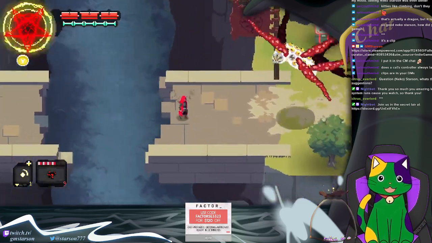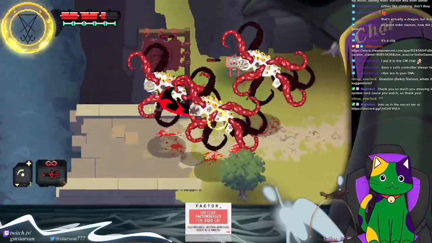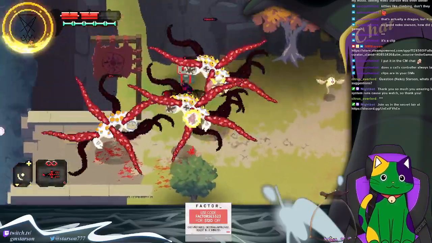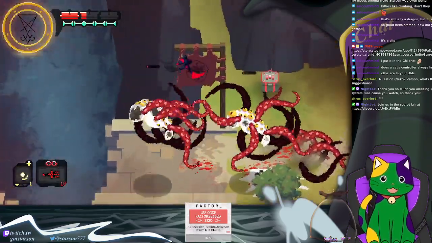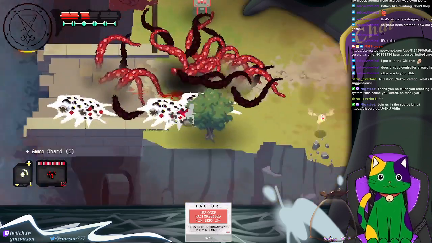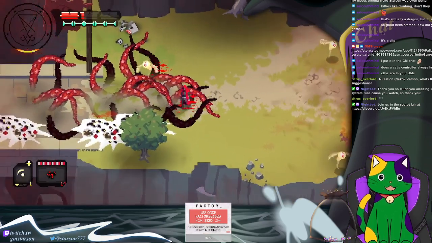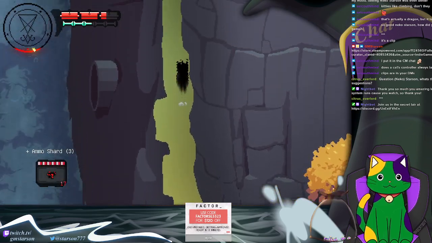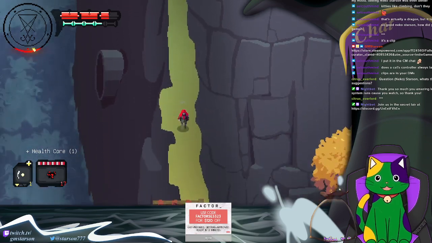And fly. And die. One down. Come on. I can do this. No. That's another one. I'm close. Got him. Ow. Jerk. I have to be careful. Where are you low? Oh, goody. Health score.